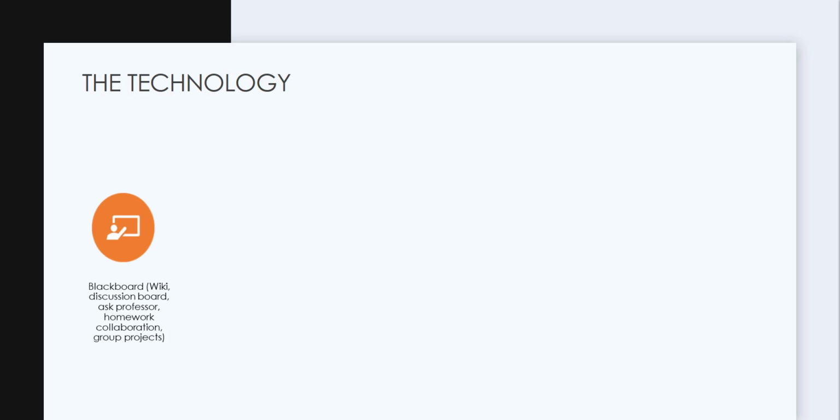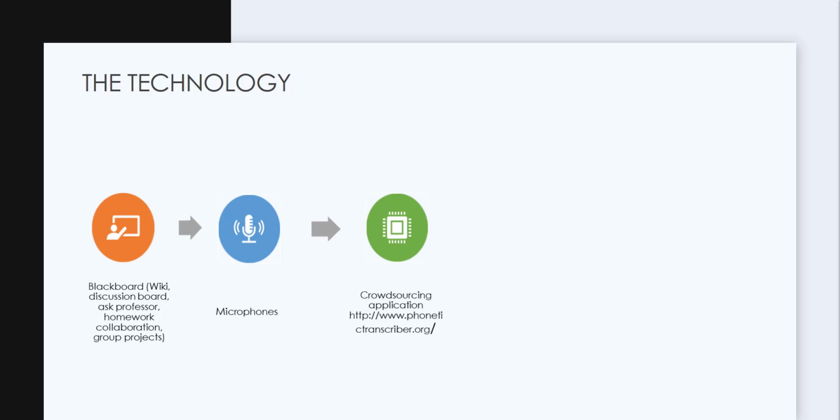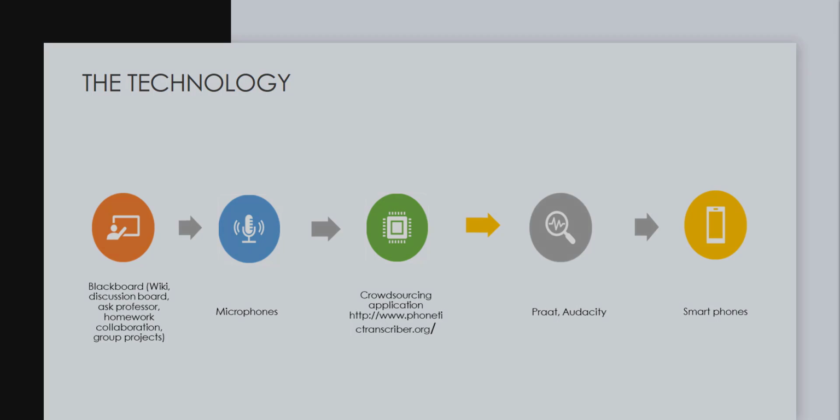This online course utilizes different technological tools, such as the tools available in Blackboard, using specialized high-quality microphones, and an external crowdsourcing application, which was developed by Steven Weinberger and his team, where we use it for transcription exercises in this course. We also train students to use speech analysis software, such as Praat and Audacity. We also utilize smartphones for field recordings with portable high-quality microphones.